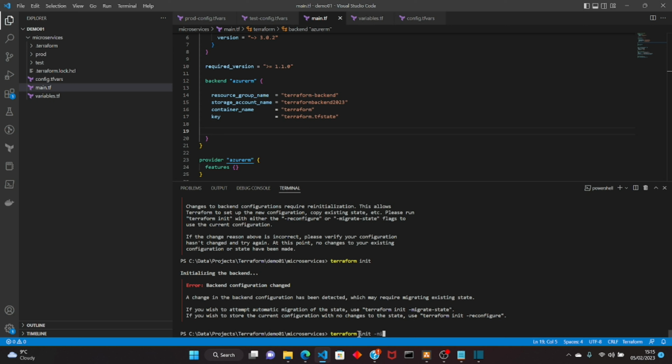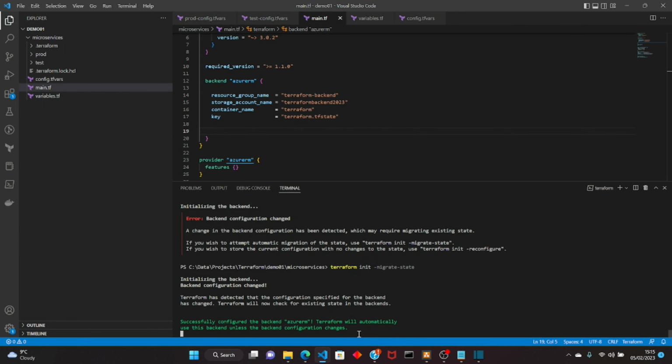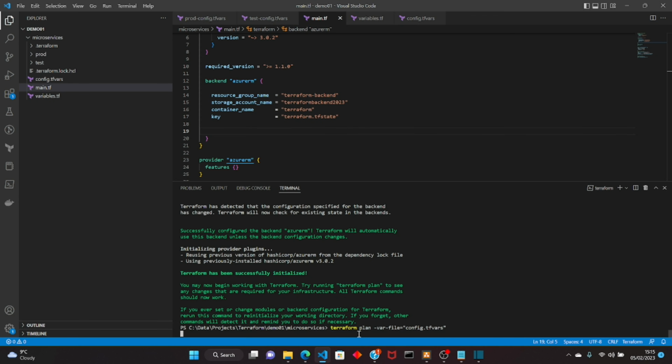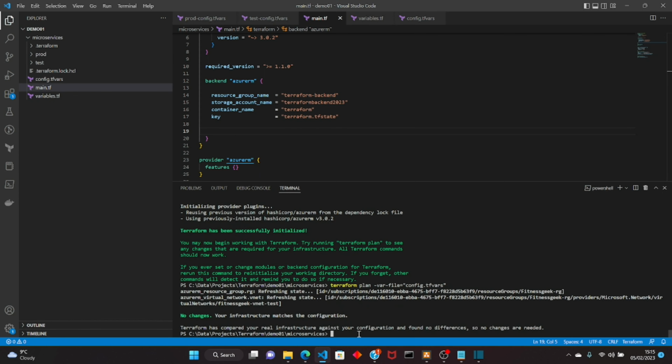Init migrate state. Works all right. Let's run a Terraform plan again, and this should again tell us there are no changes.